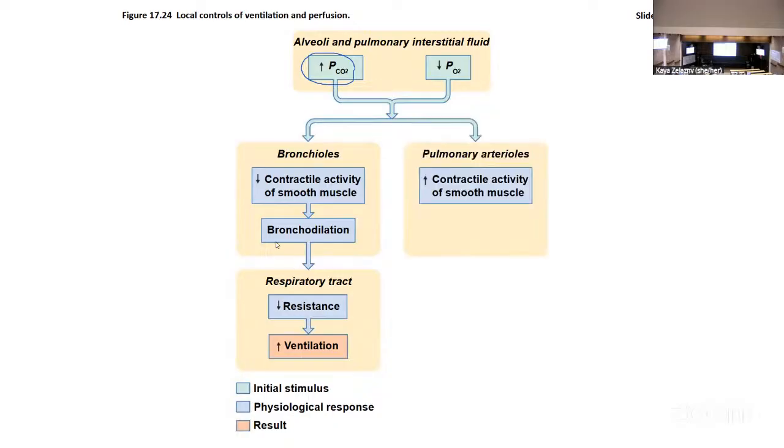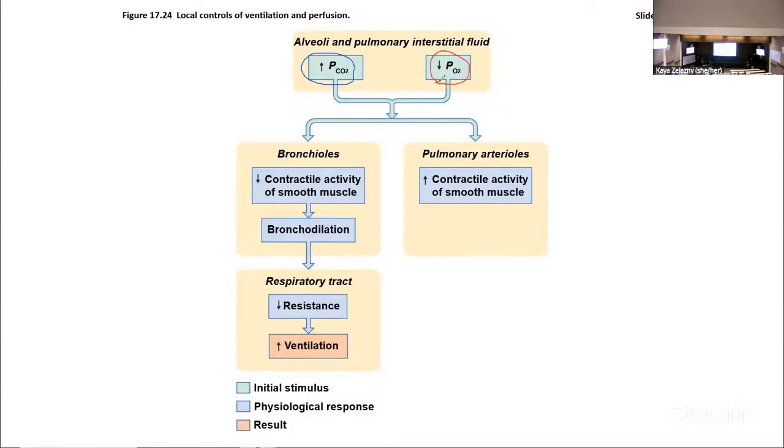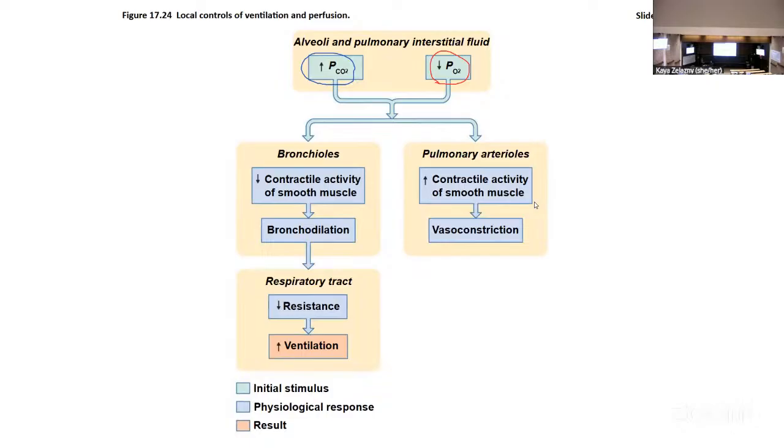But we're also trying to fix this from the blood flow side, right? So at the same time, we are going to see our arterioles reacting primarily to these dropping oxygen levels, okay? So same thing, we're going to be acting on smooth muscle, but in this case, we're going to be increasing the contractile activity of the smooth muscle. So we're going to be clamping down that blood flow essentially. So vasoconstriction happening in the arterioles, going to those pulmonary capillaries.